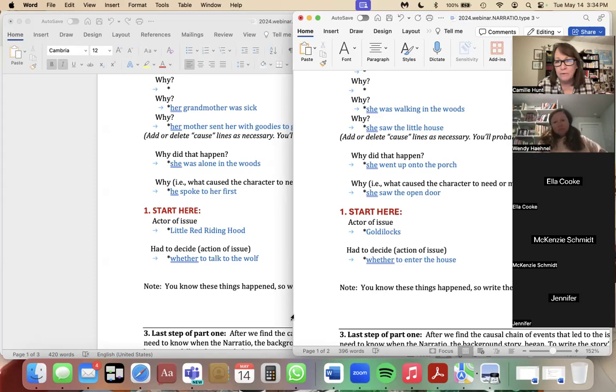We don't know why grandmother got sick. That's not in the story. We don't know why Goldilocks went out the door that morning. It's not in the story. But yeah, most of the time the kids might want to be silly and add to it, and it's kind of self-correcting, or they might just enjoy writing stories and write something really, really long.